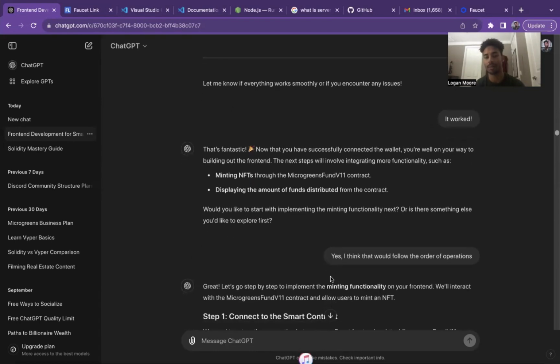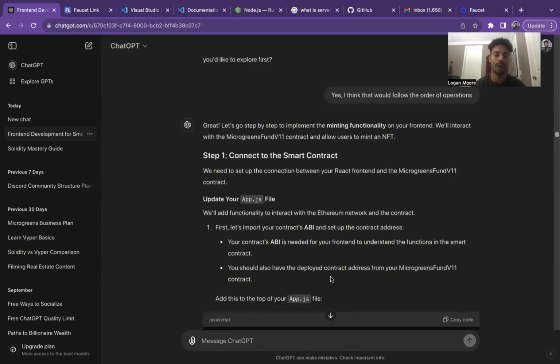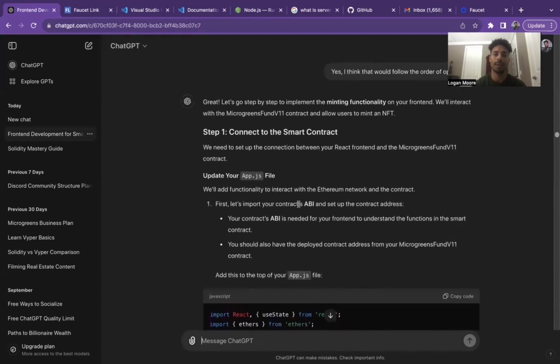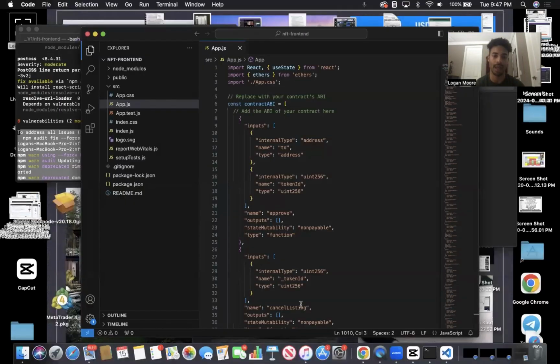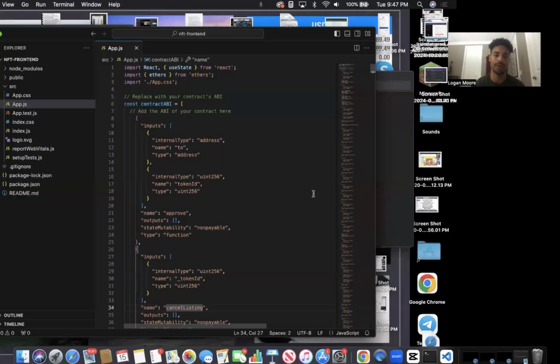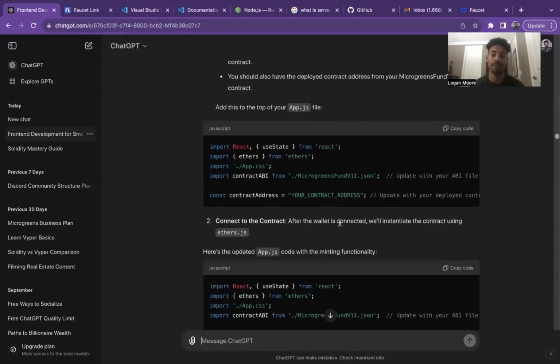And honestly, after reading back through this, I think I see where I might have overcomplicated things, trying to get too much clarification, but I'll just walk you guys through how today went. So the first step it had walked us through was showing us how to set up the contract so we could get the ABI and the contract address and add it to the app.js file that we had over here. But the problem is I did not have any Ethereum to do this live. And so I wanted to get some test Ethereum.